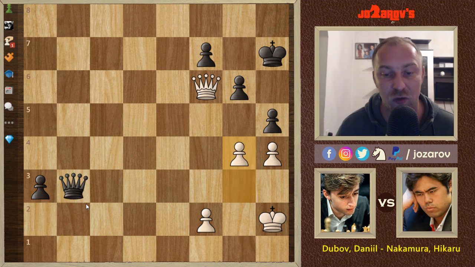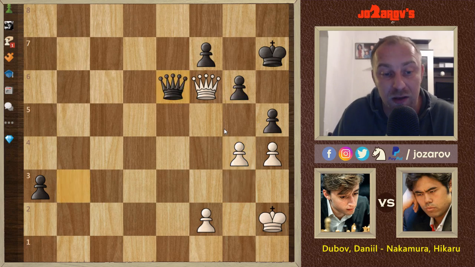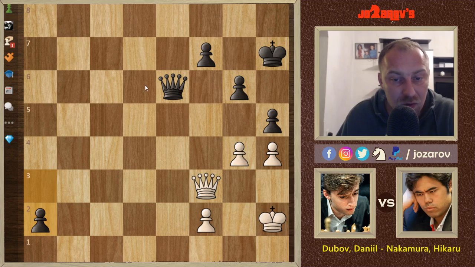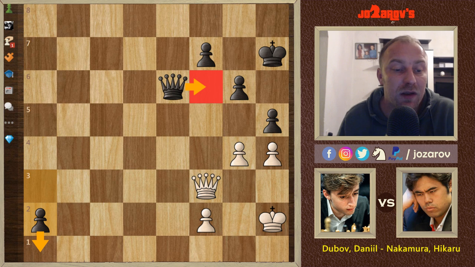So after g4, here Daniil Dubov is trying maybe to split some pawns, to do some perpetuals with the queen, but not the problem. Again, Hikaru tries this idea, queen to e6, we have queen to f3, and now a2 in this position. Daniil Dubov resigned. There's nothing you can do. If you try to cover it, then we could go maybe something like queen to f6 and then simply promotion.